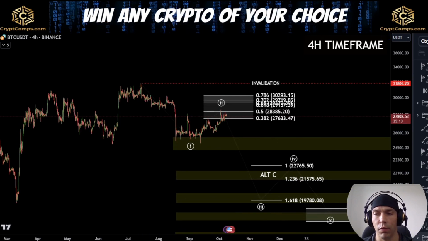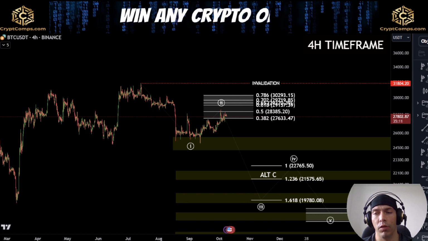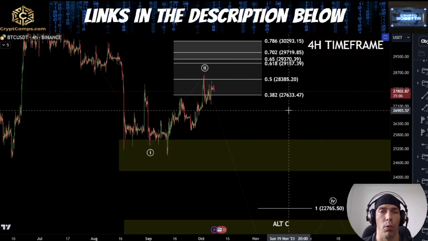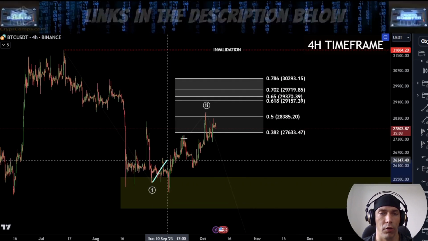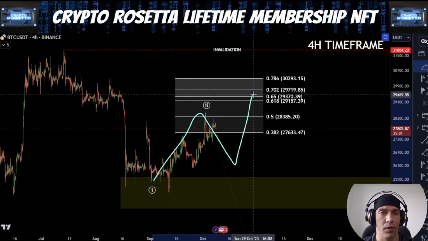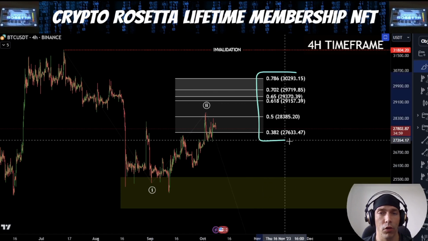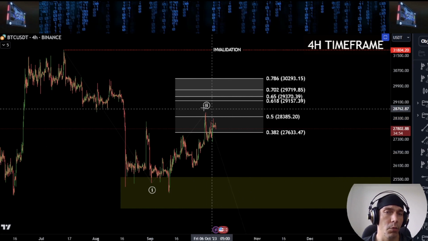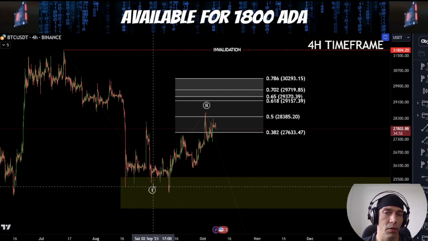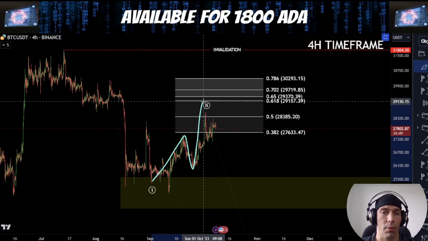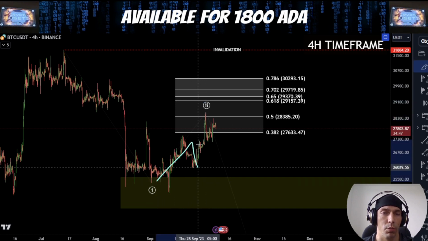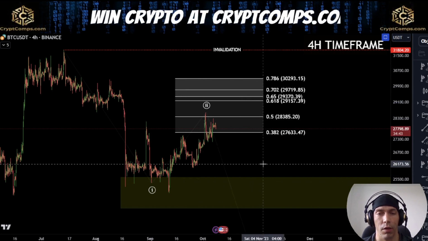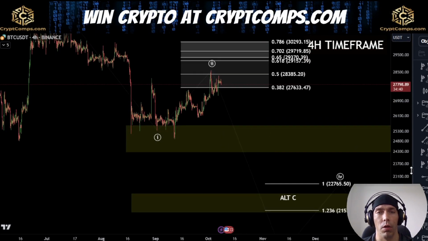So within this idea of the breakdown here, what we'd be saying is, once again, it is possible that this could still be within this bigger wave 2 here, where this actually just becomes A, we get B, and then we get C, and we still look to push up higher into this target box area. But we have had a rejection off of this 50% level. So I'm just being mindful that if this is the case here, and we have this as a bigger ABC pattern, or actually in this case it would be WXY up into this point, this could then facilitate the possibility of seeing this bigger breakdown starting to develop.